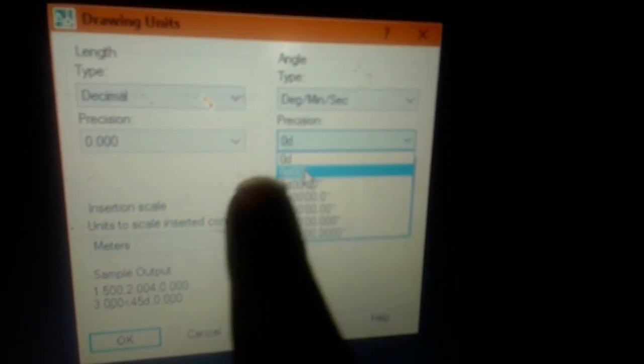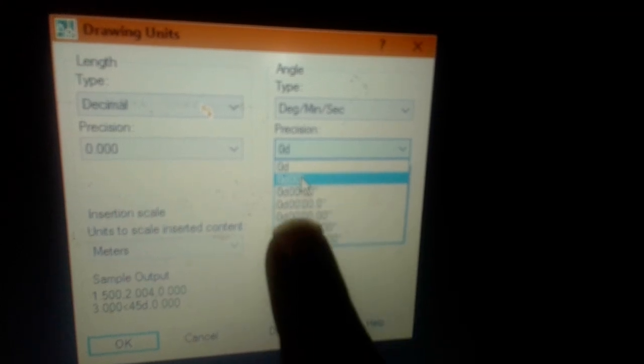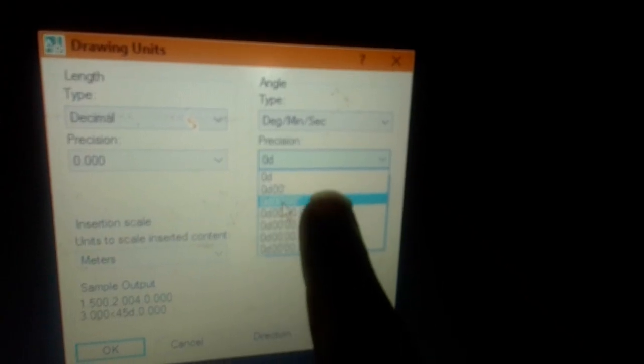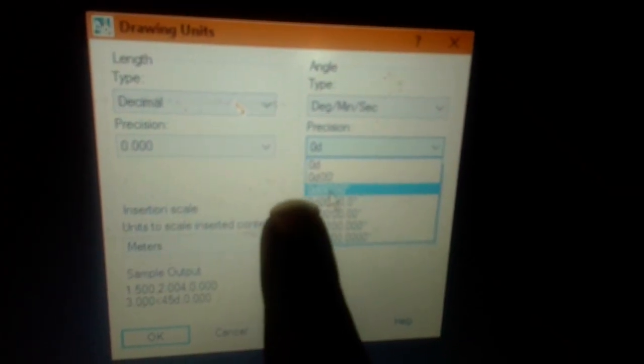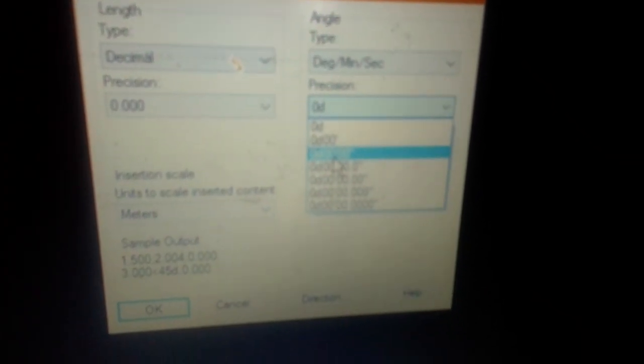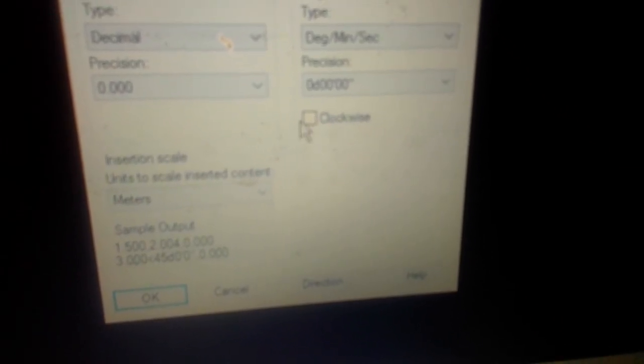So it becomes 0d, that's the degree, 00 is the minute, and the next 00 is the seconds. Then go ahead and click on it.